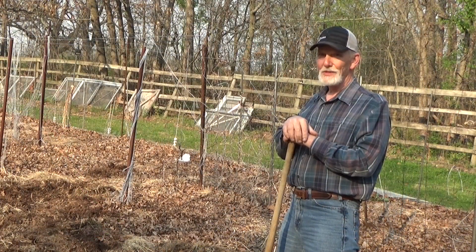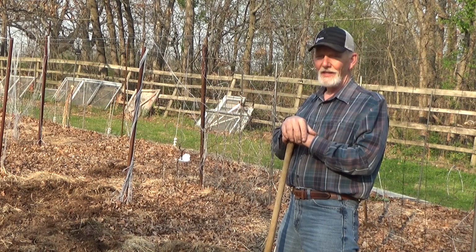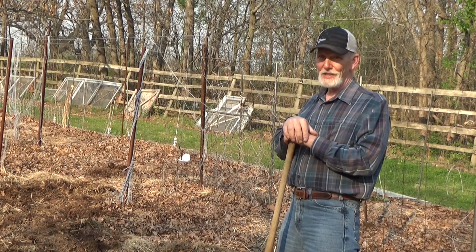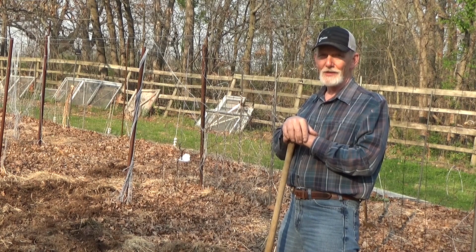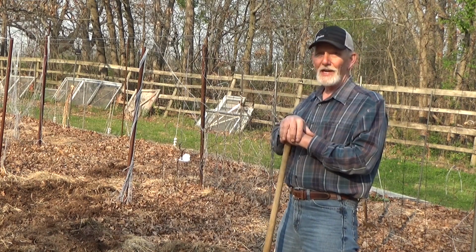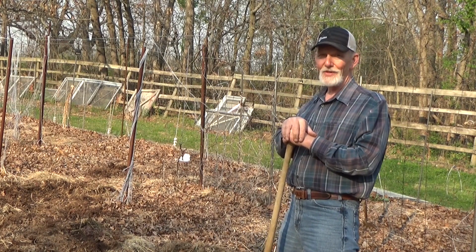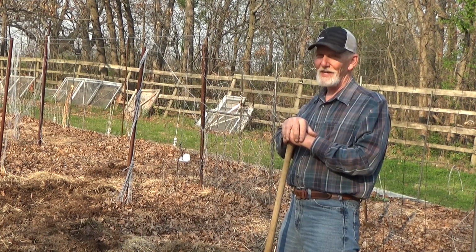Well, I've got two of the three sisters in. It is just still a little early to get the squash in, and once it warms up, we'll plant that from seed, and you'll be surprised at just how fast that comes up. Now the pole beans, I'm gonna go ahead and put on this trellis back here. We've done really well on the trellises. We got a lot to go in the garden. We just started. We're gonna plant something just about every day.